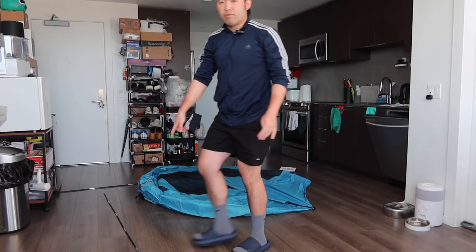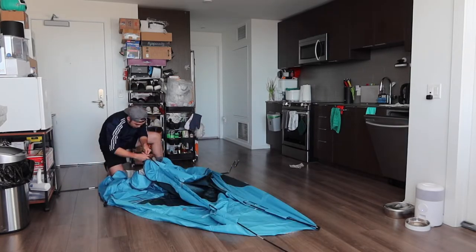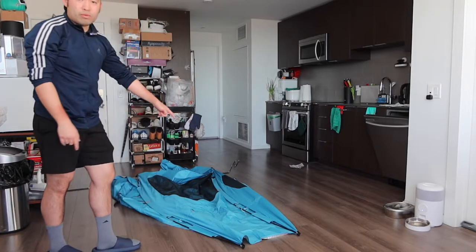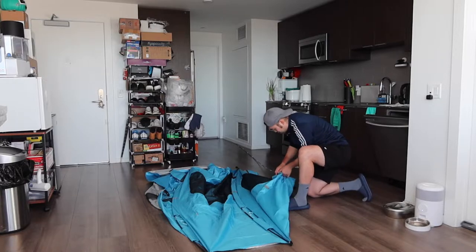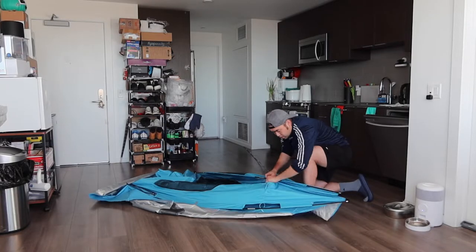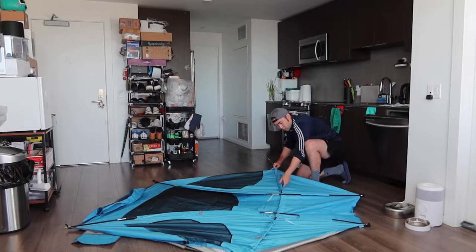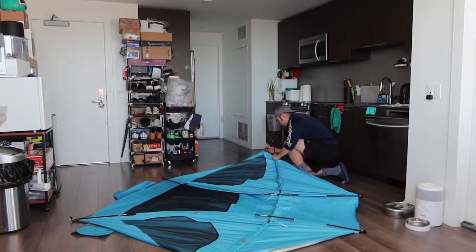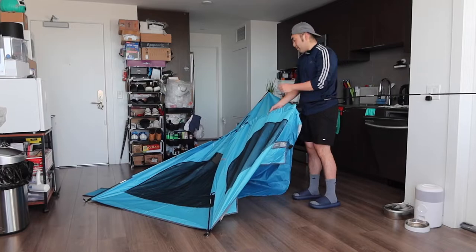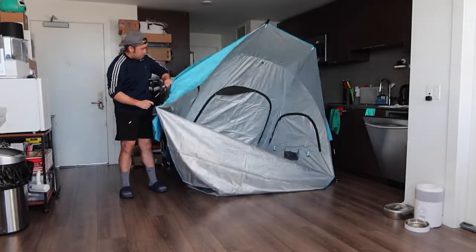All right, we got A in, now let's do the same thing for B — stick it in right here and repeat for the other side. Now we've got A and B set up. Let's work on C. C starts here and you go underneath it and slide it right through. Fix the remainder part and let it go all the way in, then poke this part through. As you're setting up C, you want to bring it up a little bit to form the tent shape.